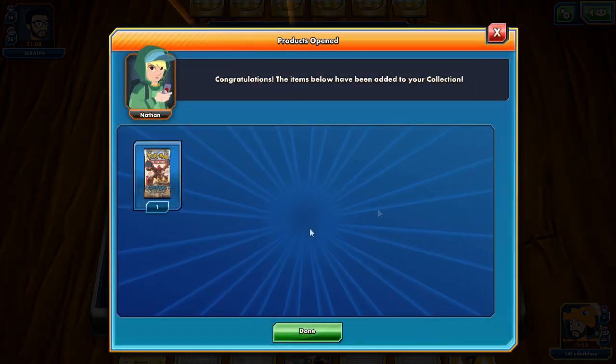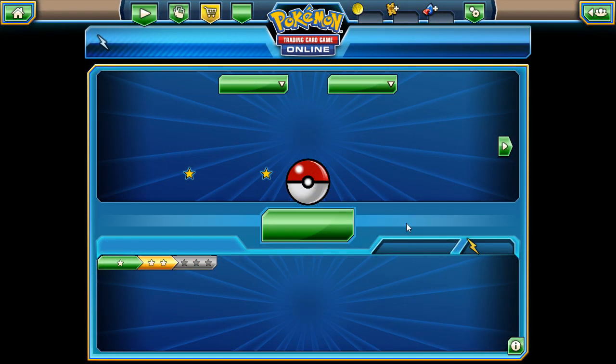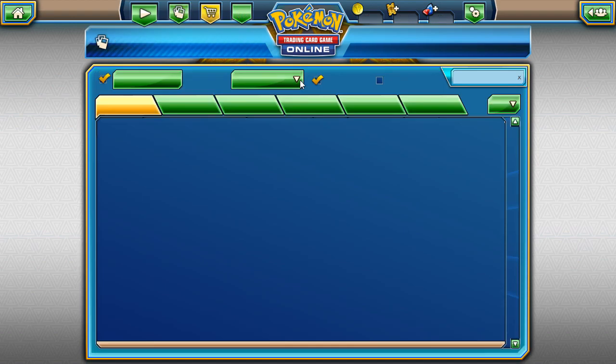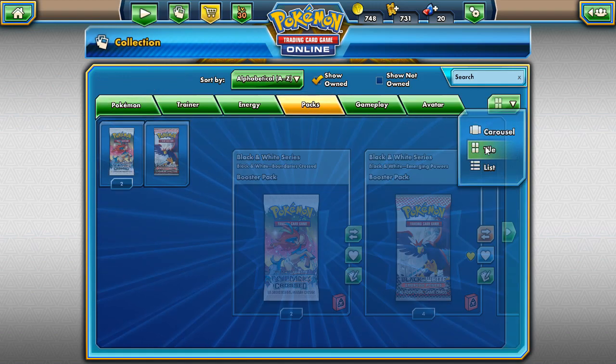I don't know. We do get a Steam Siege pack. We will open that up. I could have checked the opponent's deck. Maybe whatever, that's fine. We'll open up the Steam Siege pack. The only thing I'm really looking for in Steam Siege is probably Volcanion Full Art. That would seem like a decent pull. We could trade that off, because Volcanion is going to be really good. Well, it's already really good, but it's going to be even better with Turtonator.